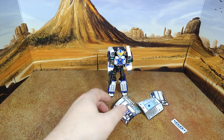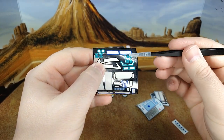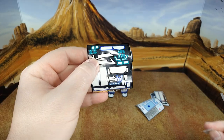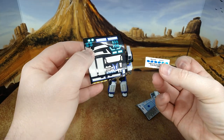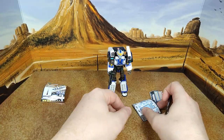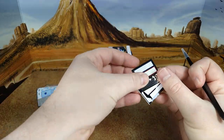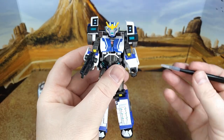All right, let's take a look at what's left. Many eyes. I chose the C option because with the eyeballs, it showed that they look forward. I didn't use any of the blue chrome, but it would still have looked good. And that's all, like the eyes, that's what's left on this. Here, I still have two Autobot logos. This is all used, and this is all used. So yeah, you use a lot. And she looks really good.